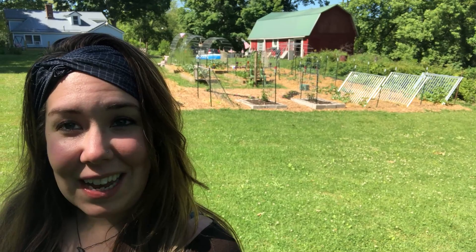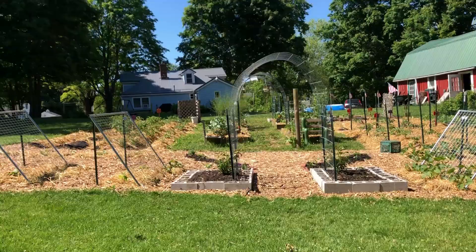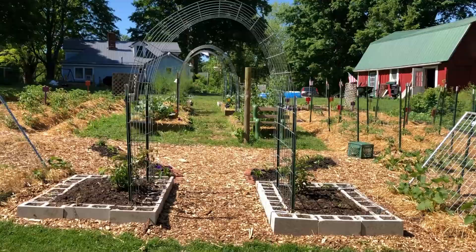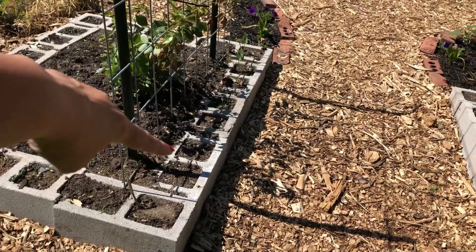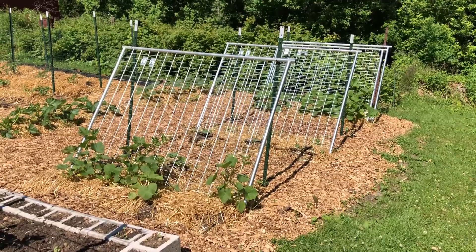Here she is — since we're coming up from the woods I'm going to start this garden tour a little differently and start with the back half of the garden and work our way towards the front. Walking up to the back arch of the garden we come to two raised beds made out of cinder blocks. In these raised beds are what's called the Eden climbing rose — one on each side, newly planted just a couple weeks ago. These are going to have really beautiful pink roses. Some red noodle long beans are on the corner and will also go up and over the trellis while the roses get established.